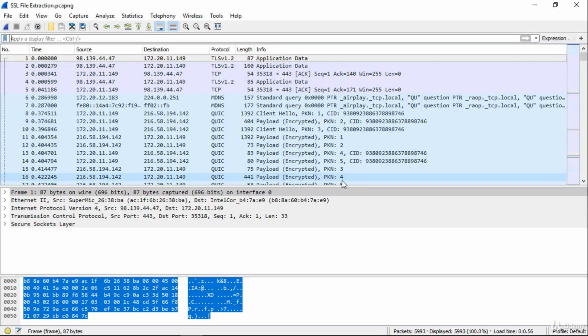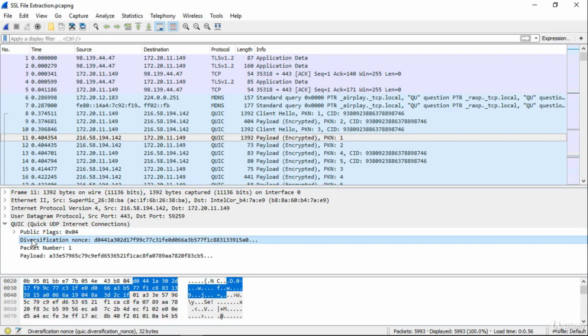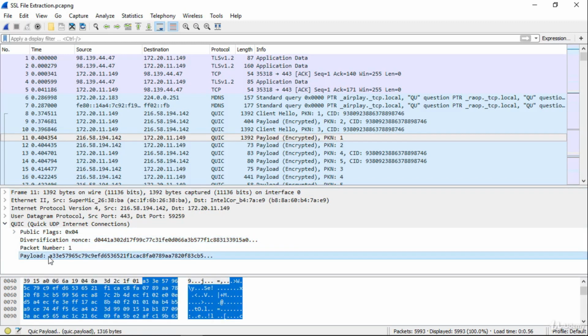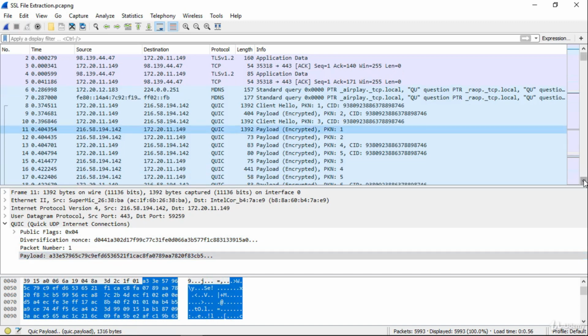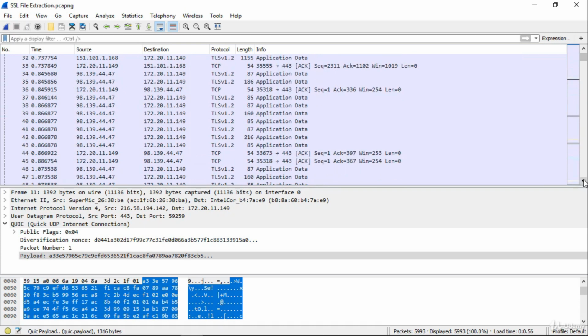If it's encrypted, then we can look at some things, but you're going to get into places like this, where we've got this QUIC UDP internet connection encrypted, and we go in here, we got a nonce, a random number generator, and we got a payload, but we have to do some form of decryption or decoding to be able to extract that data. And that's the goal as a security professional: we want to make it not clear text. We want to make it harder for the attackers to be able to extract the information.